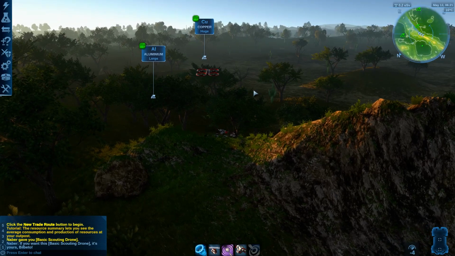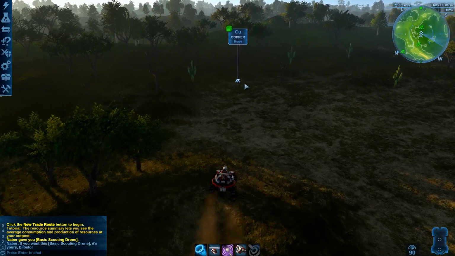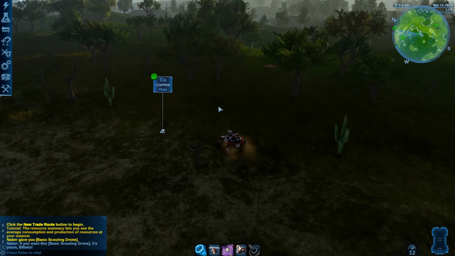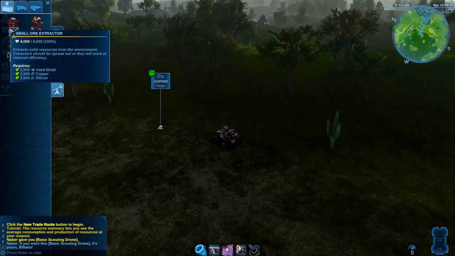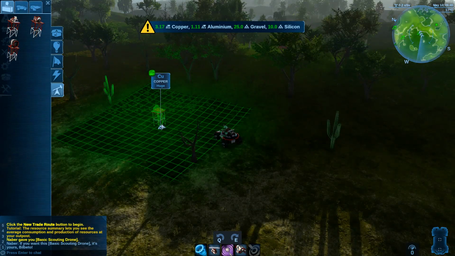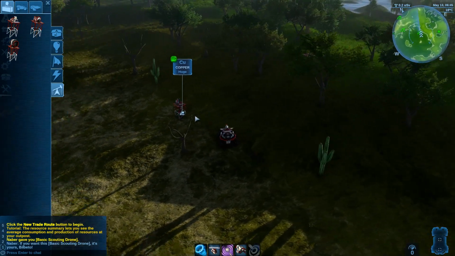Alley-oop. Whoa, whoa, let's not fall over. Really doesn't want to stop when he gets up to full speed. Right. Building. Small ore extractor. Extracts solid resources from the environment. Yeah, yeah. Okay.